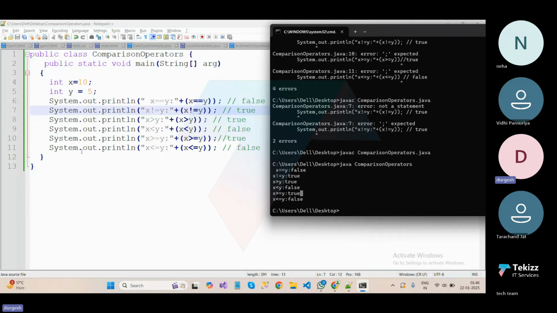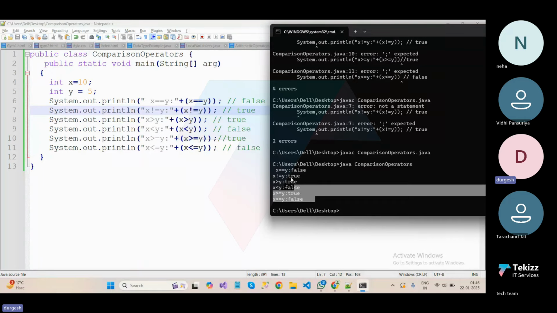And the last condition is x less than or equal to y. Here both conditions are false: x is not less than y and x is not equal to y. So that's the reason it returns false.